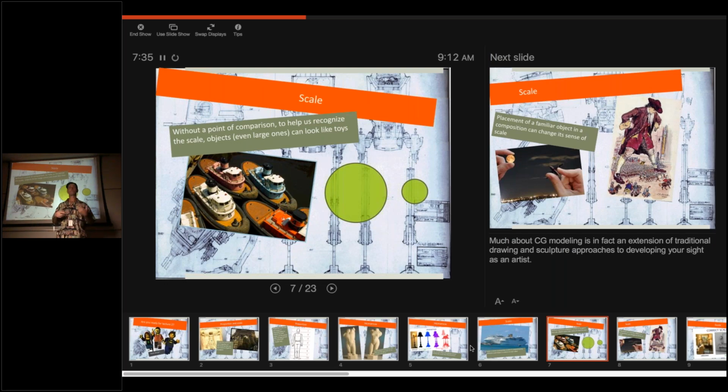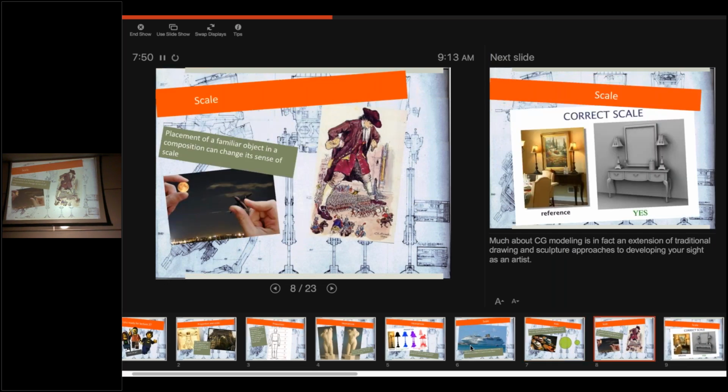These are toy tugboats. They're remote control. They have them at SeaWorld. You can drive them around. But the problem is, based on this image, it's difficult to determine the relative scale because what we need is something else to compare it to. So once we have a second object that we recognize, you go, oh, okay, either these guys are really, really small or that guy's ginormous. So now scale starts to make sense.